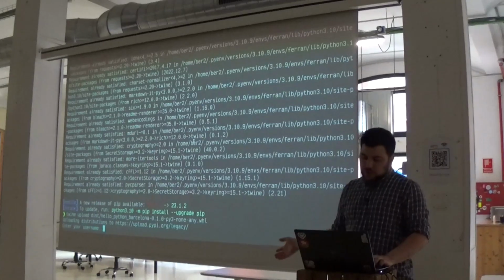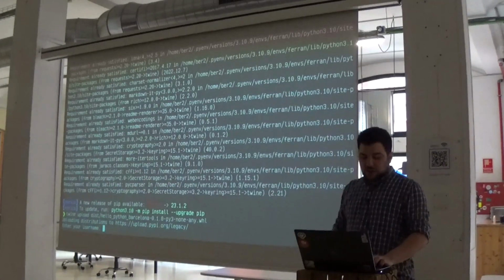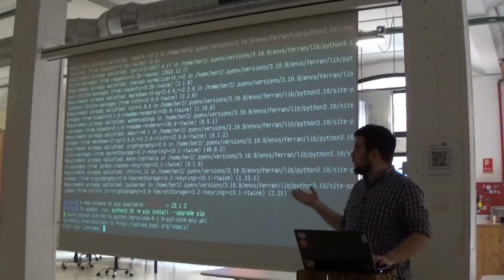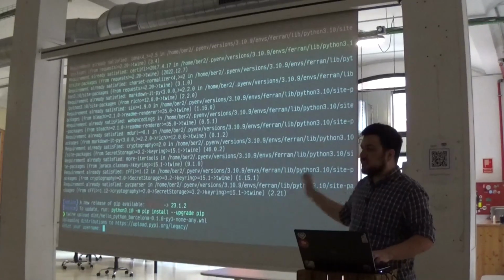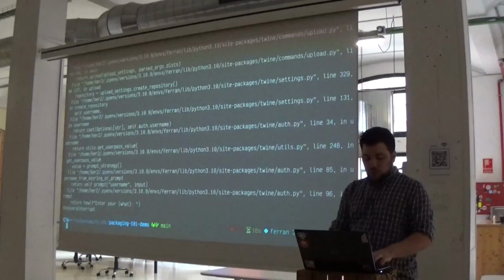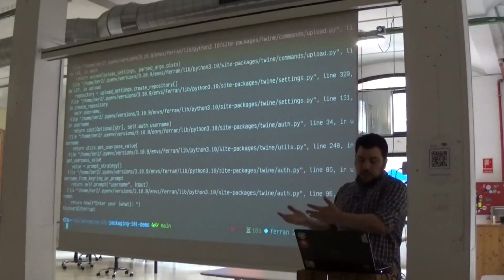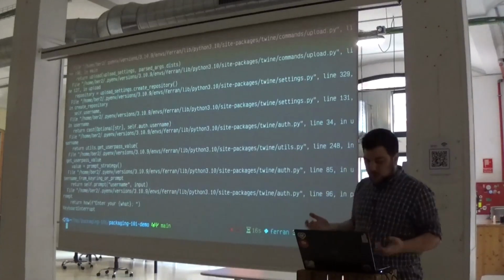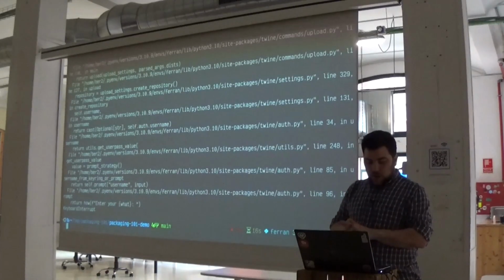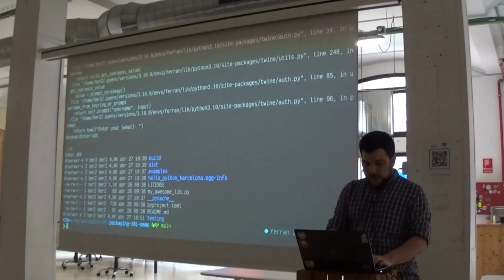I don't want to upload this to the actual PyPI because there is no need for it. But trust me when I say that you can do this and put your username and password, and it will work. And we would go to pip, and then we would be able to install our package. And yeah, that's pretty much it.